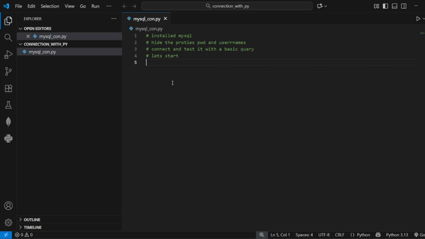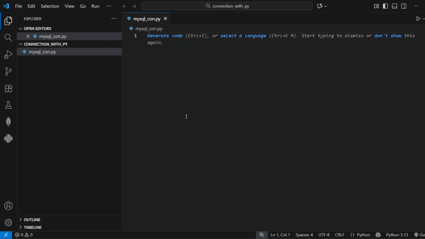So first thing you need is Python. I just saved this file as mysql_con.py. Then you need to hide your username and password from the code.